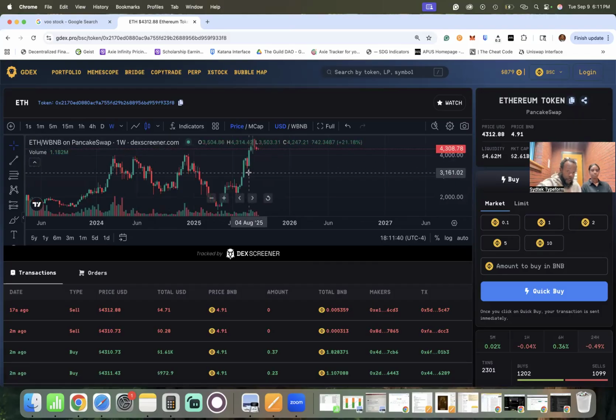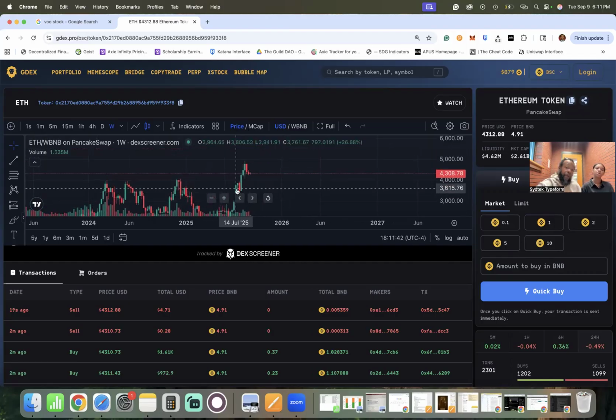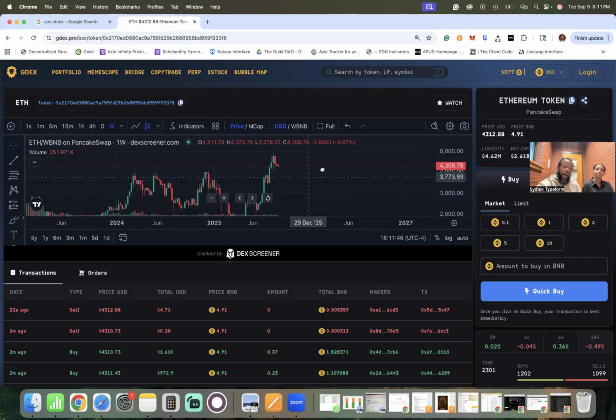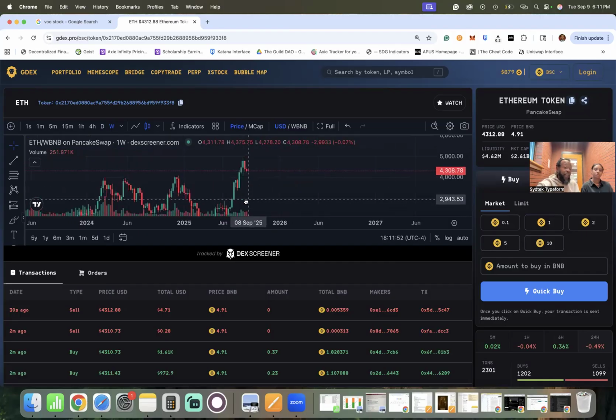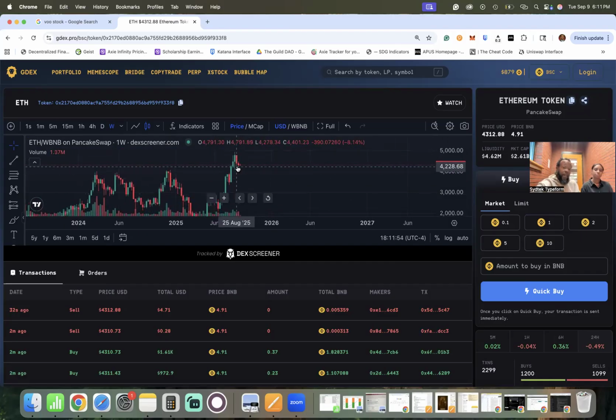Once it sold off and wicked down to the bottom, okay, green is buy and red is sold. And this is over a week time period, right? So people are buying and selling all week, but collectively on the week, the last 2 weeks have been red. The last 2 weeks in the market have been bad. You see the red. It's very simple to see what the market is doing in one little snapshot.